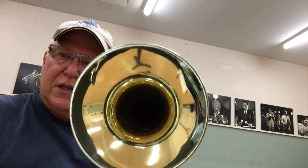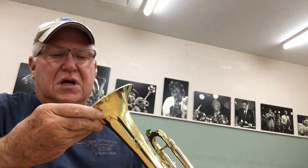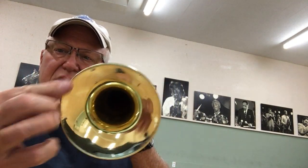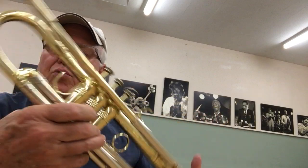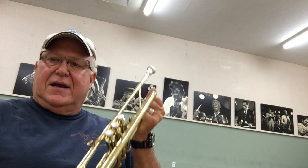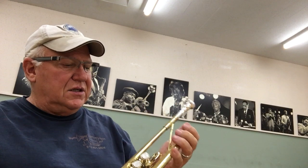This horn has had the Bob Reeves custom patented valve alignment. You can see it's in really good shape. There's a little bit of lacquer wear — maybe somebody at some point put it on the floor. And the rest of the lacquer is really good except right here on the bell crook. I think that's where a guy with a ring held it, kind of like that à la Satchmo style — that classic postcard that we see. That's what that looks like to me because it's not dented, it's just scratched up.